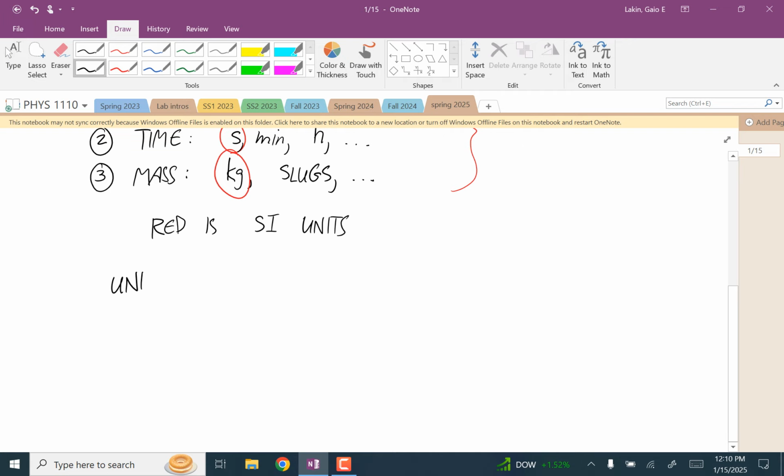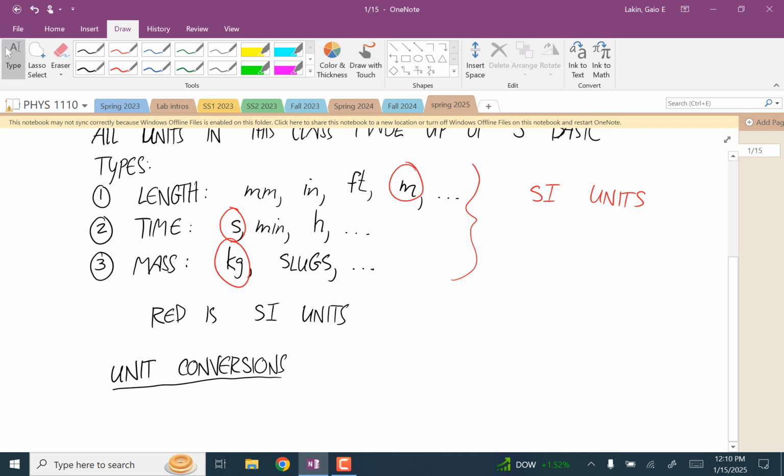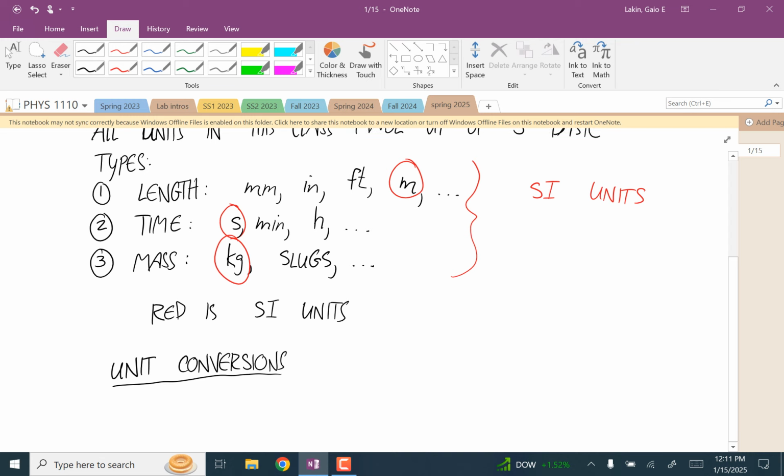So the first thing we have to be able to do is unit conversions. What that is, if you're given a length in feet, say, and to do the calculation you want to do it in SI units, you have to be able to express that number of feet in meters. You're used to doing this, like 3 feet is how many inches, that kind of thing. But it can get more complicated when you combine these units into a single unit type.